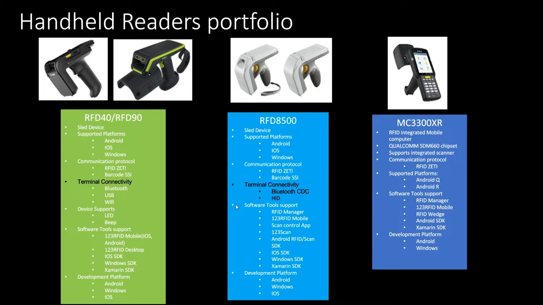So for the handheld readers portfolio, we have the MC33, the RFD 8500, and the RFD 40 and RFD 90 — this is the new generation handheld RFID readers. The MC3300XR is an integrated handheld reader, so we have both the terminal and the RFID module as an integrated piece. It's based on the Qualcomm SDM 660 chipset, has an integrated scanner, supports the ZETI protocol, and currently runs on Android Q and Android R.